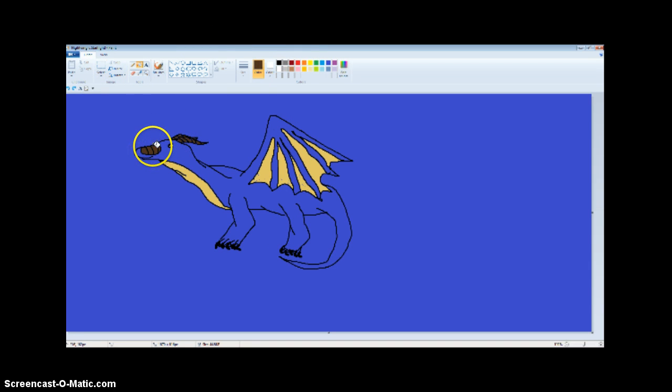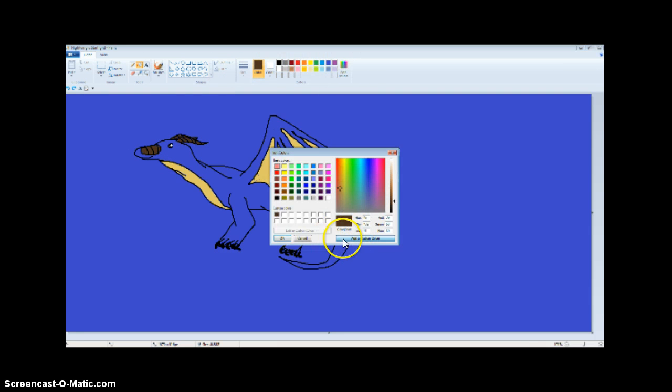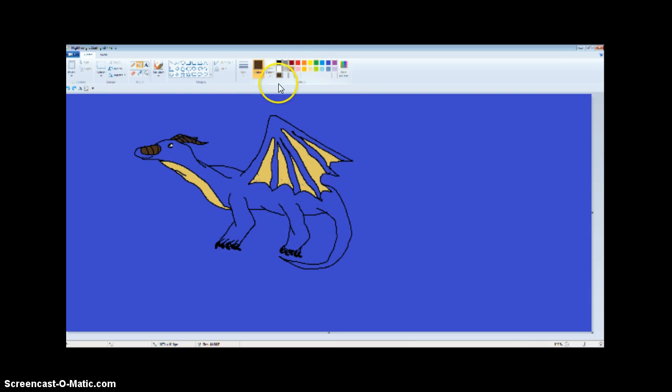But this is not a speed paint, people. No speed paints. At least I have that color, right? So I'm gonna keep switching between tabs. Sorry if that bothers you. I don't know how it really would, but if it does, sorry.